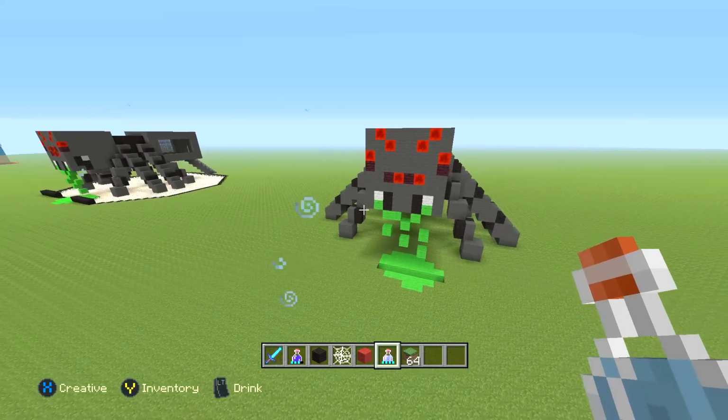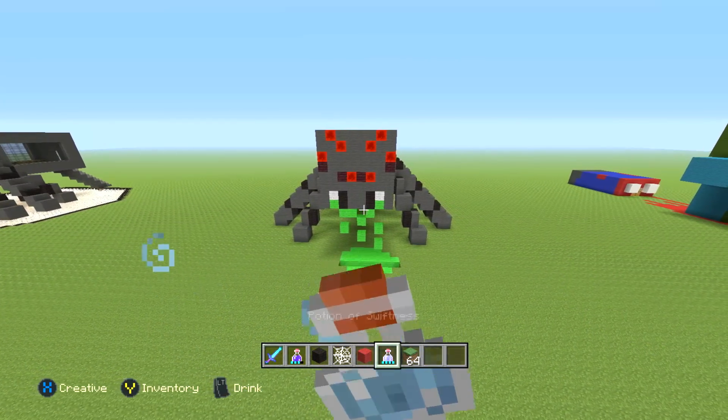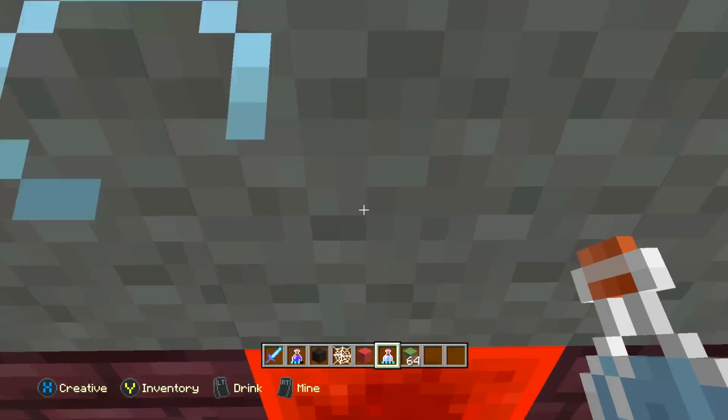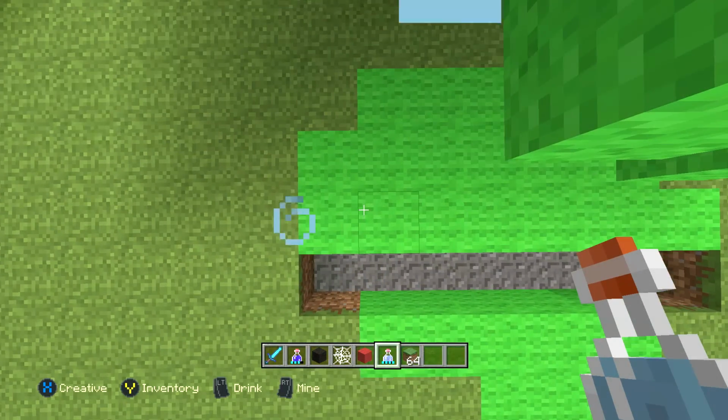Okay, so now that we're going to start on the head, I definitely recommend you drink a swiftness potion because it is going to take quite a bit of terraforming, but I definitely think it's really worth it to have that awesome nest below it. So what you're going to do is find his head, as you can see it's right in front of you, and go straight down, then back up 1 block.